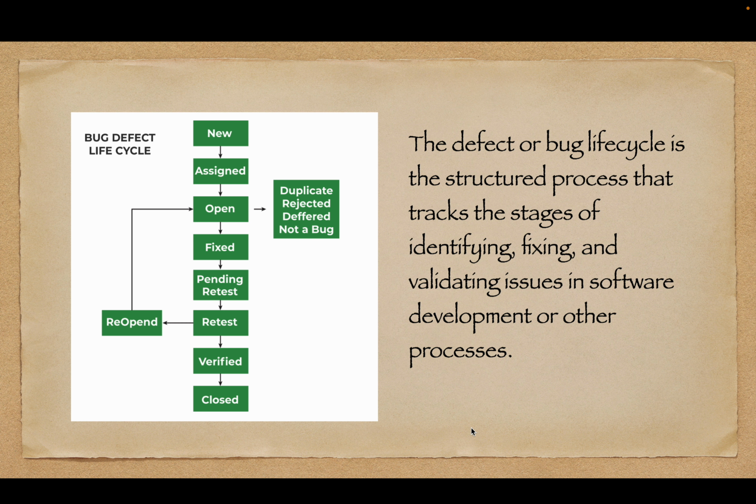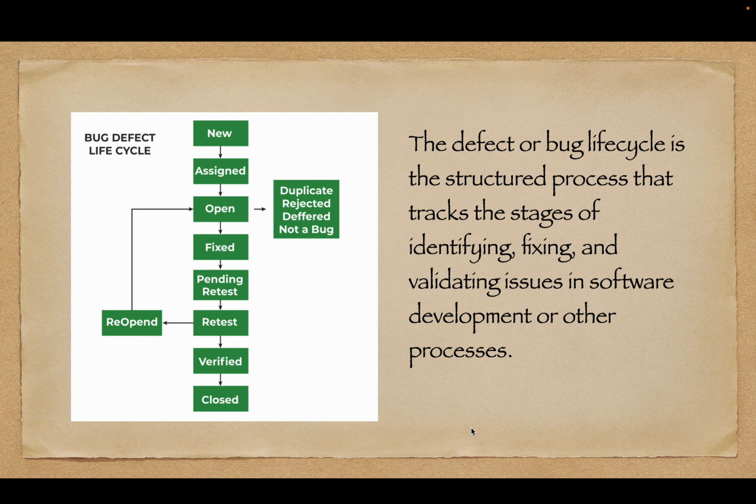When fixing of the defect is completed, the developer team passes the new code to the testing team for retesting, and the code application is pending for retesting on the tester side. So the status is pending retest. Then the next status is retest. At this stage, the tester starts retesting the defect to check whether the defect is fixed or not by the developer, and the status is marked as retesting.